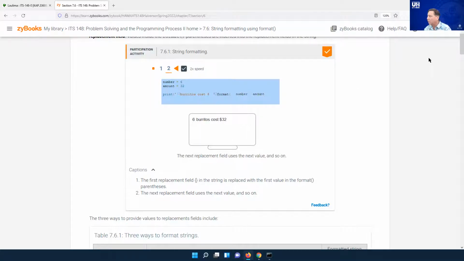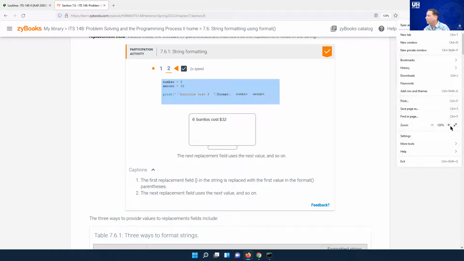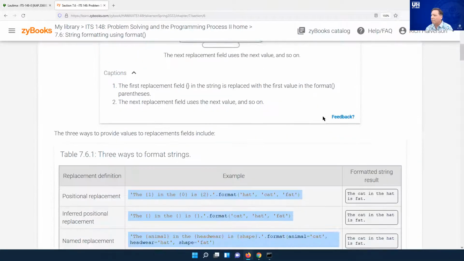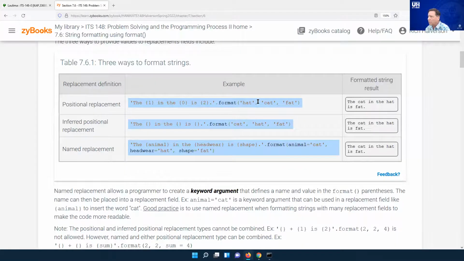This is not formatted very well, is it? Is it Firefox? It might be Firefox. Okay, that's better. So you can mess with the order, you know, to confuse the next person that reads your program. So this is the order here. You want cat over here, and you want hat to be here, the 0th one, and you want fat here. The cat and the hat, that's don't fat shame.